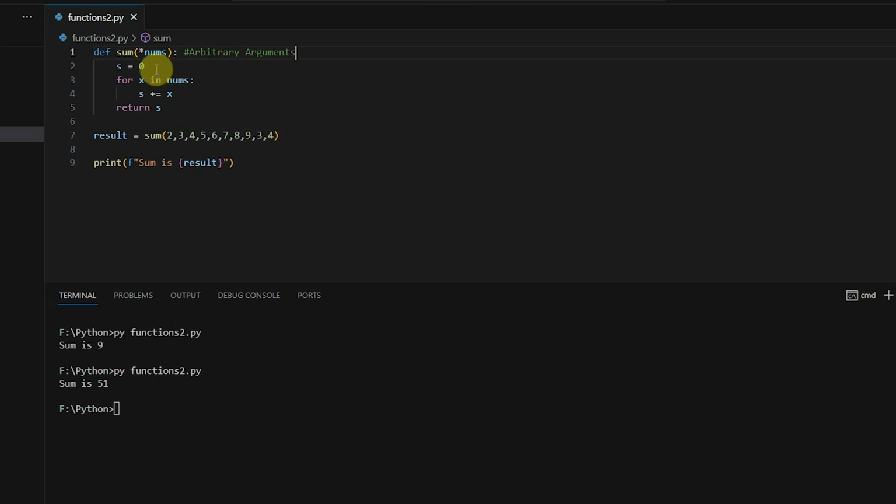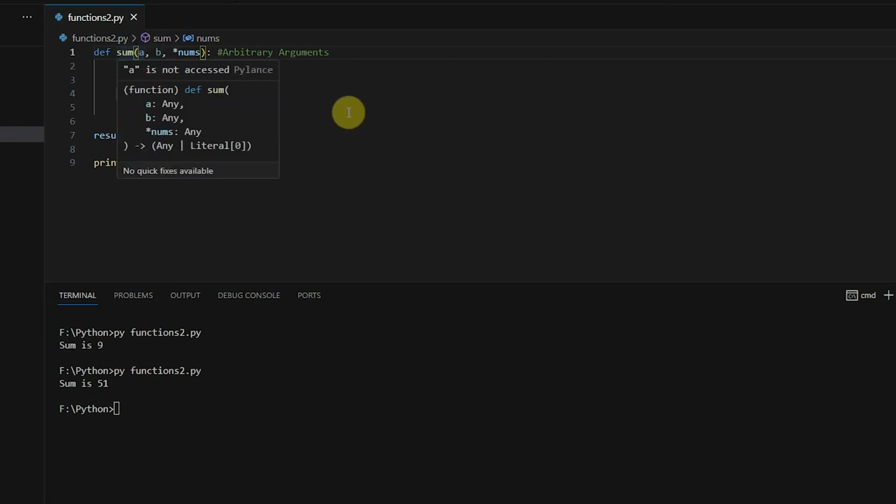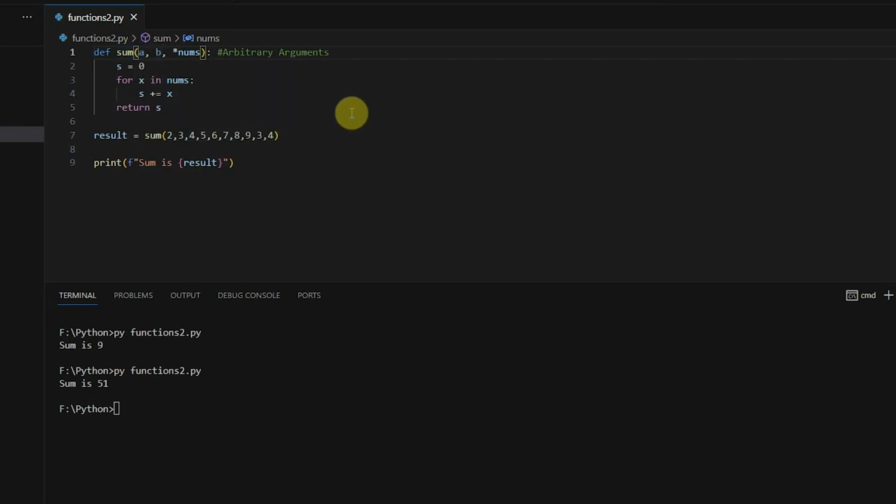And it is not mandatory that you have to use this individually and you cannot have any other variables. I can change this slightly. For example, I can have a, comma, b, and then an arbitrary argument. In this case, I am expecting that at least 2 numbers should be sent, and after that it's any number.